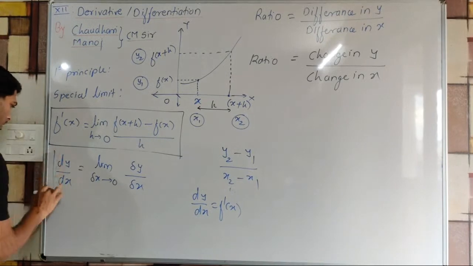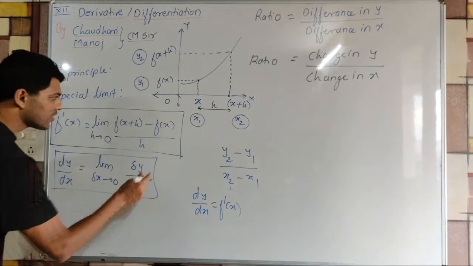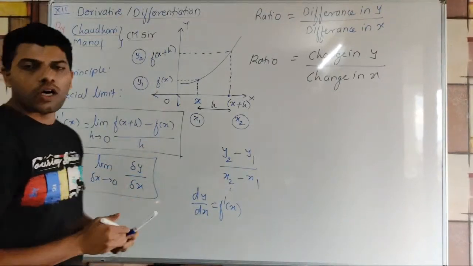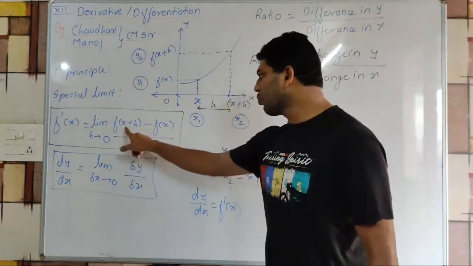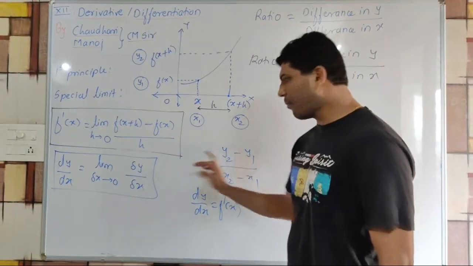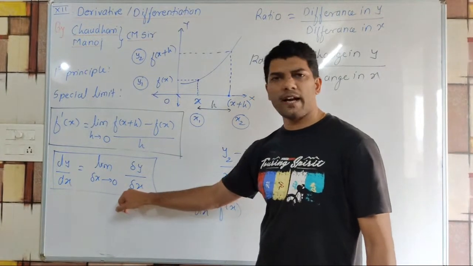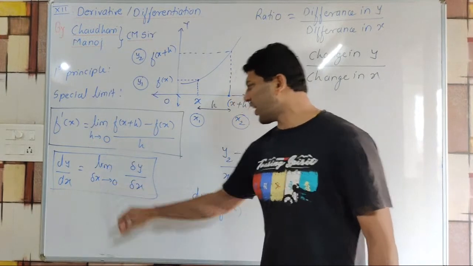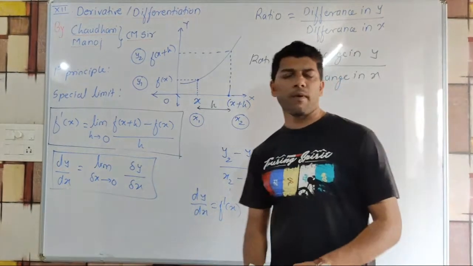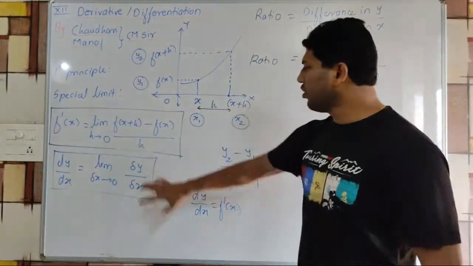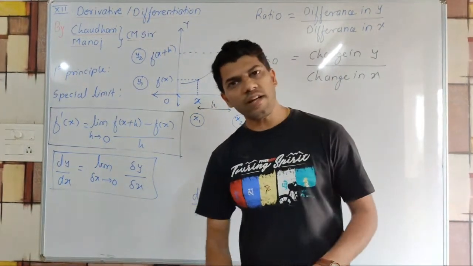So actually it's one concept but two different notations. This one was given by Newton and this one was given by Leibniz, but technically they have the same meaning. This is y2 minus y1, they represented by delta y. This is x2 minus x1, they represented by delta x. For the h, it's delta x tends to 0, and for the f dash of x, symbolically we say it's dy by dx. So this is Newton's notation for the derivative, while this is Leibniz notation for the derivative.